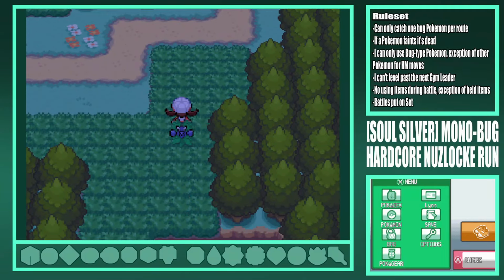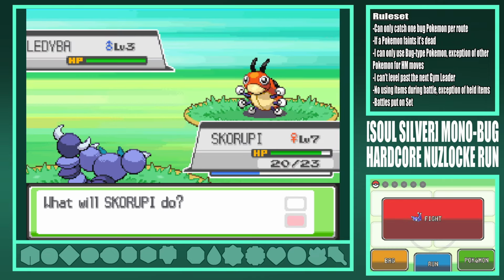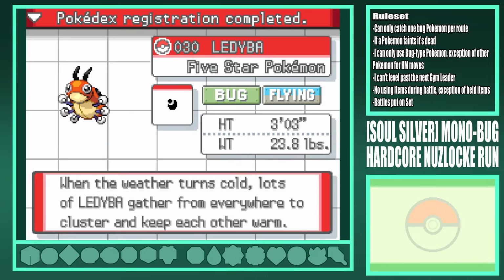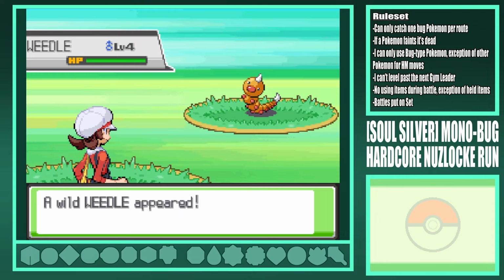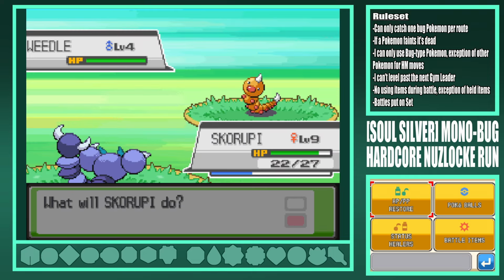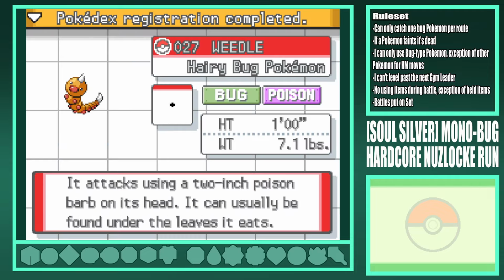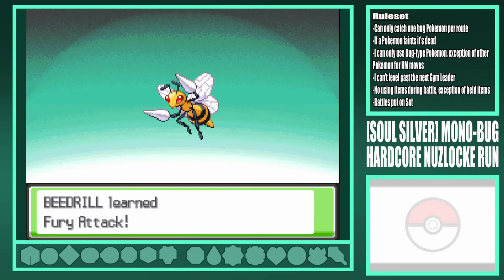So on Route 30, I managed to catch Ladybah. Okay, there we go. That's not what I wanted though. It's fine. It's fine. And on Route 31, I catch a Weedle. Alright, cool. There's our Weedle. Finally. After getting Weedle, I level it up so it can fully evolve into a Beedrill.